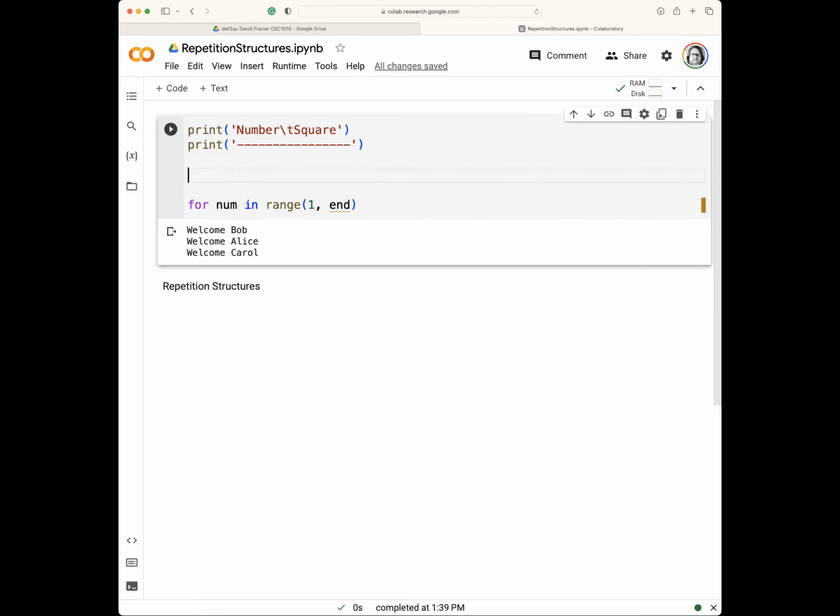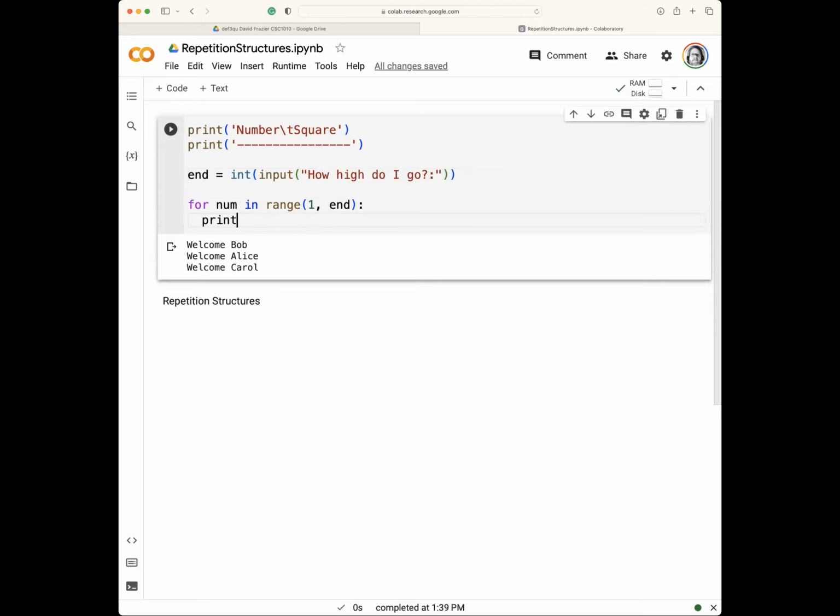I'm going to do end is equal to an int input, enter How many squares do you want? There's a better way to say that. The book has a better one, how high do I go? And then it's going to do that to end.